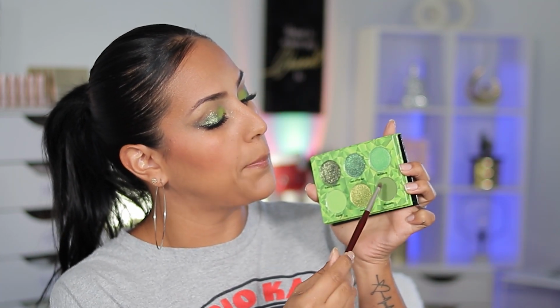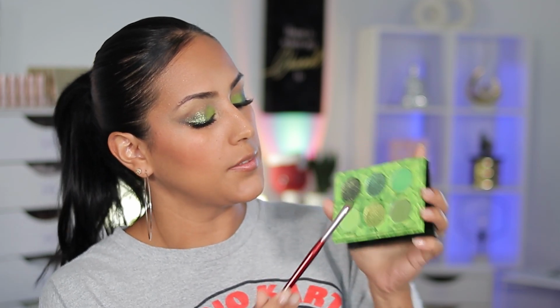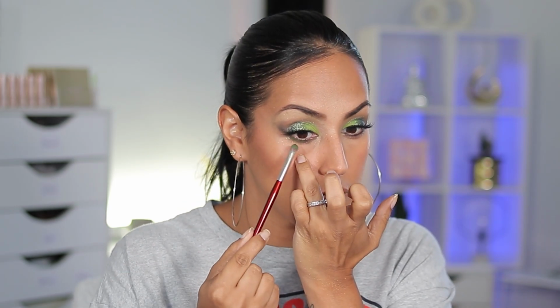I'm gonna take that same BK brush. I'm gonna dip it in to the deeper matte green and I'll smudge that just over that black liner. And what it's gonna do, it's gonna give me that navy green, that army green, that olive that most of us love. And I'll use, wrong finger, I'll use a finger to diffuse that. I'm gonna have to go in with that black on the waterline because that is just what's gonna make sense. And now the green mascara.